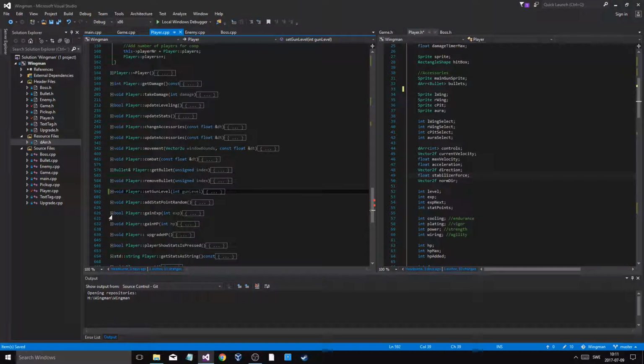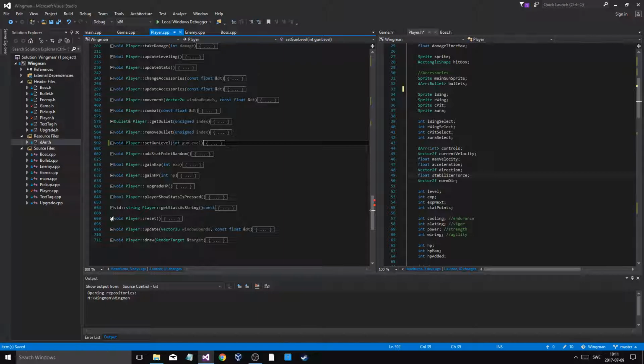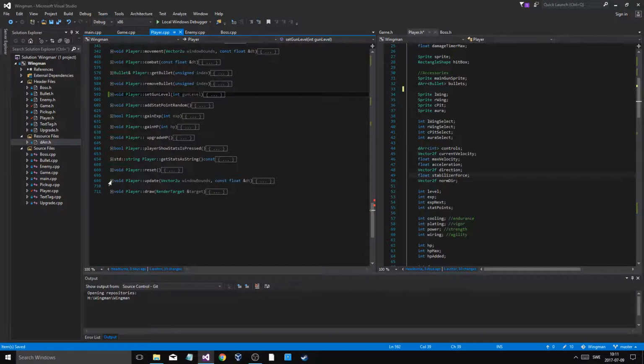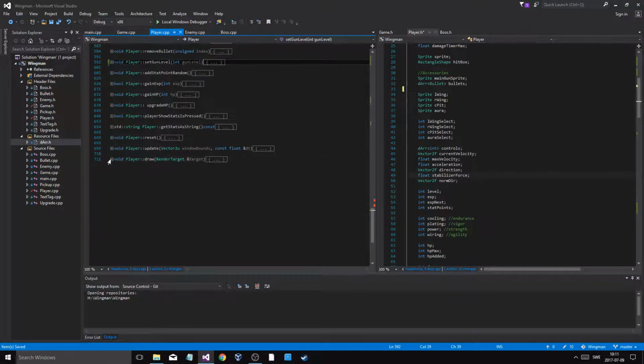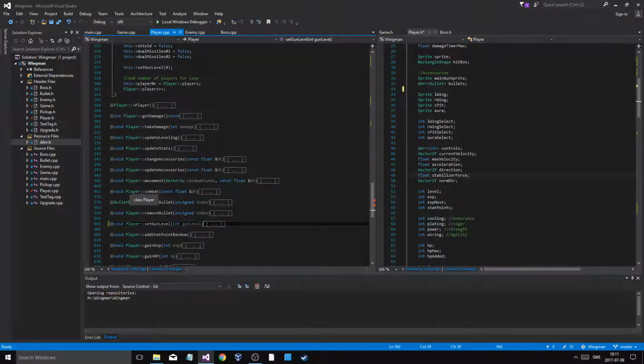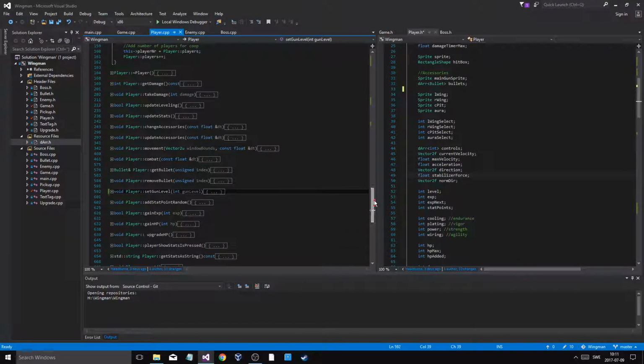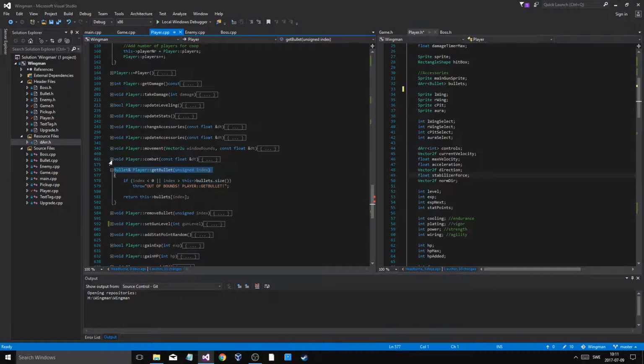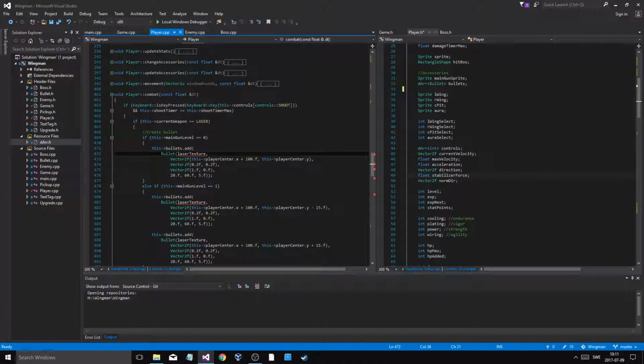I think there is one in reset, nope, draw, nope. I wish I could just click those and then they would kind of bounce out. Combat, here we go.